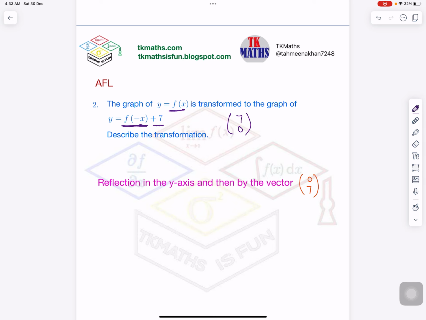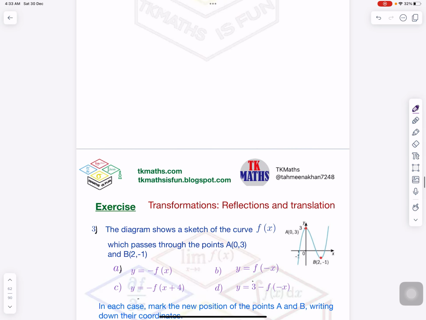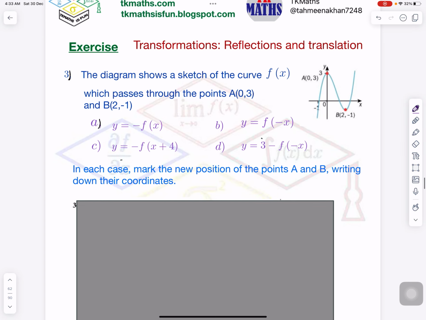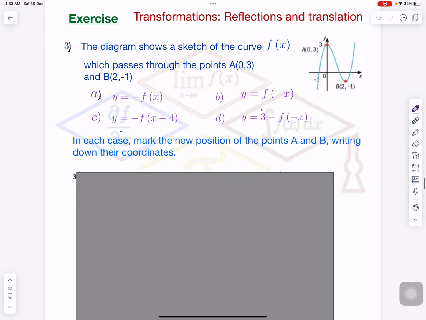Okay. Now with this I will finish it, and you can test your understanding with this example. I will just show you the solution by clicking. You can put the video on pause and try it yourself. And if you have any question, you can ask me in the description below. So I'm showing you the solution. Put the video on pause, try it yourself first, and then see the solution.